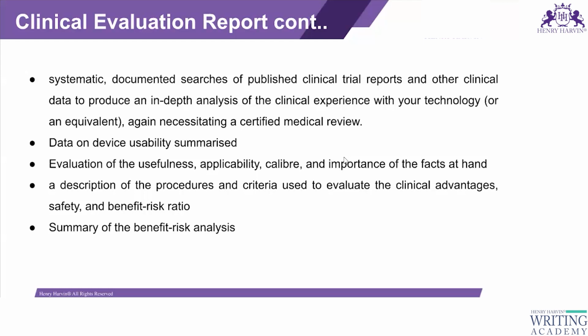Then a description of the procedures and criteria used to evaluate the clinical advantages, safety, and benefit-risk ratio. So what is the procedure used, or how the risk-benefit analysis and the clinical advantages of the medical device can be evaluated. And then at the end, you have to provide the summary of the risk-benefit analysis associated with the use of the device. So all this information is presented in the clinical evaluation report.